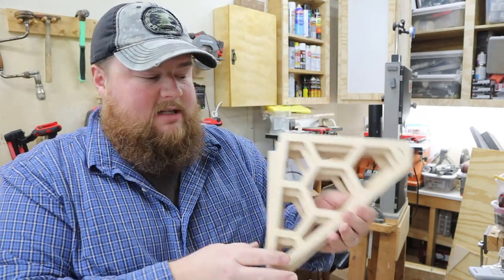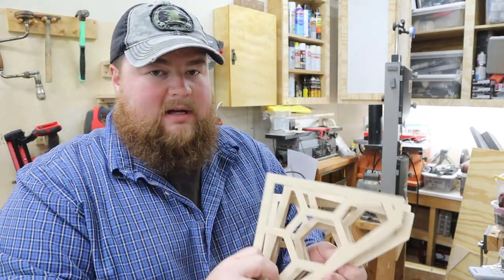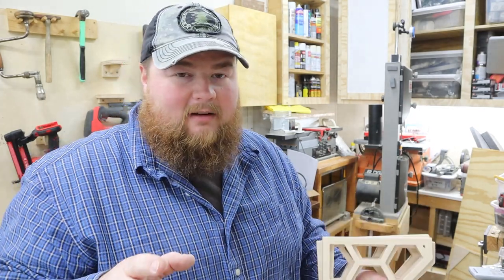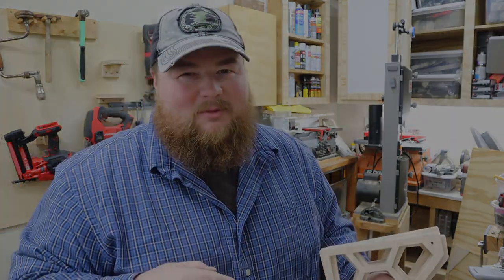All the shelf brackets are done. I got my holes pre-drilled. That's how it's going to mount to the wall. When you put stuff together, we'll go up in the soap shed and install these. Oh yeah, and that other thing I was making, you guys will see it up there too.